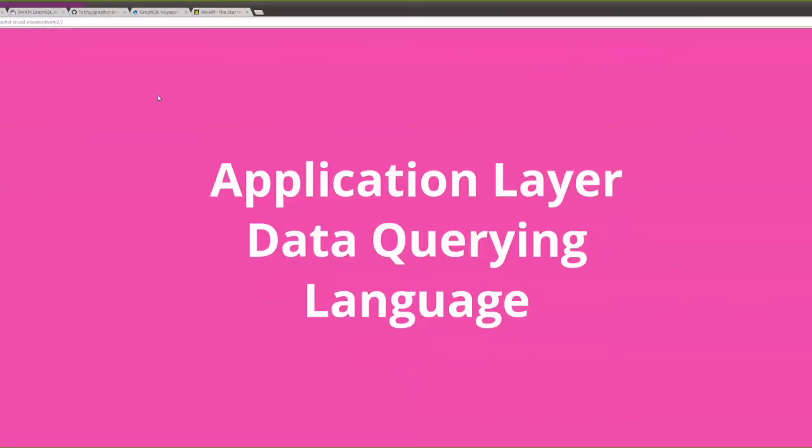How does this work? So when you first see this syntax, you might think, okay, this is another querying language, so it operates much like SQL or something like that. The main difference, however, is that unlike these database layer querying languages, GraphQL is actually an application layer data querying language. And that means that instead of directly accessing database fields and returning the values directly from the database, it actually runs code on your server.